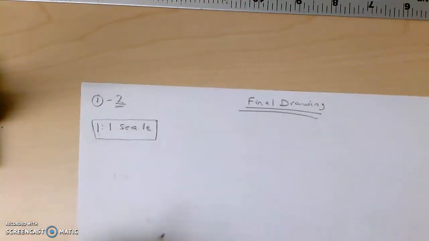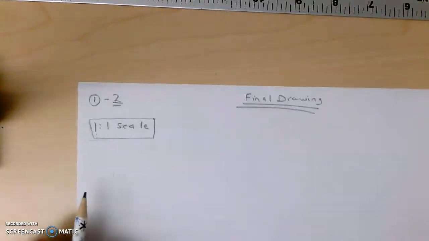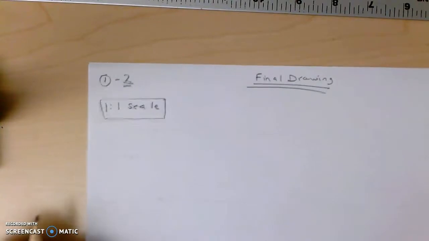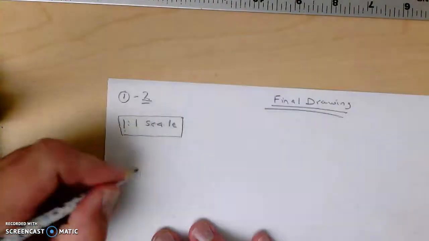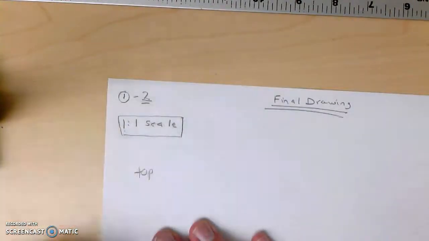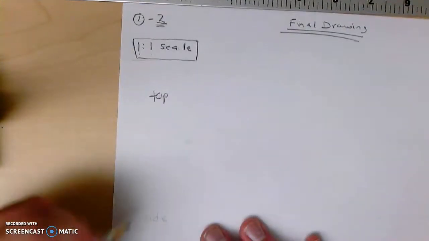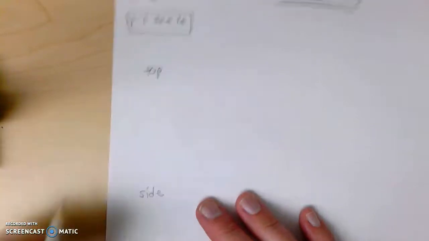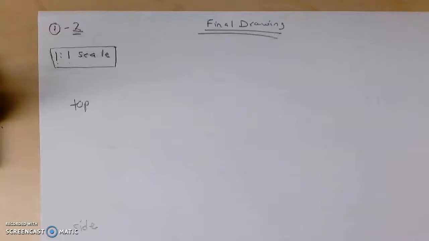So we're going to draw the exact size of the car. And we want to do a final drawing that also is multi-view. So I want to draw a top view, and I would like to draw a side view as well. Now we want this to actually be full size. So what we're going to do is start by drawing a rectangle or 2 rectangles that simulate the block of wood that you would start with if you're going to build.